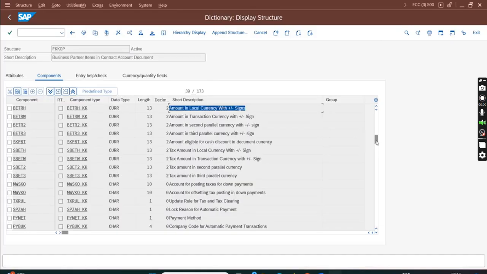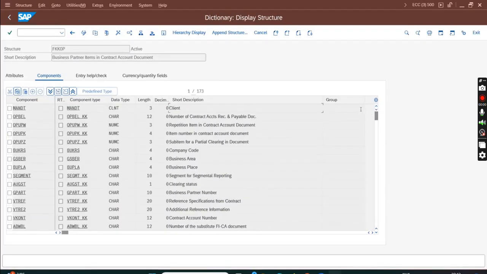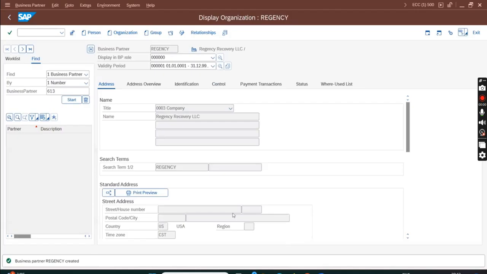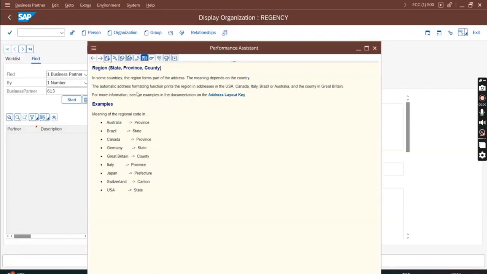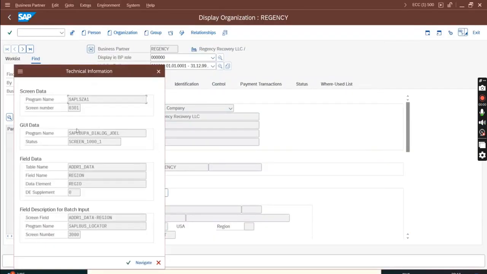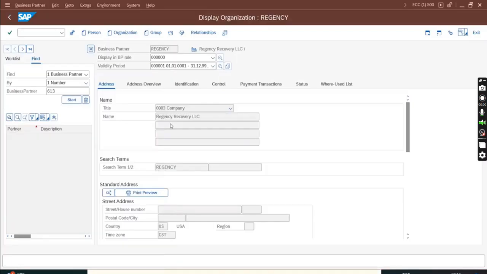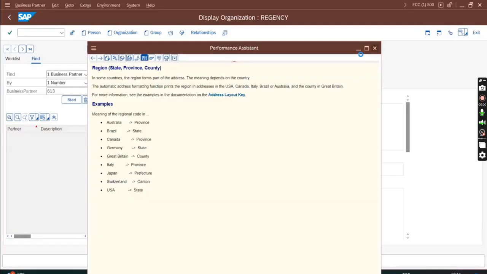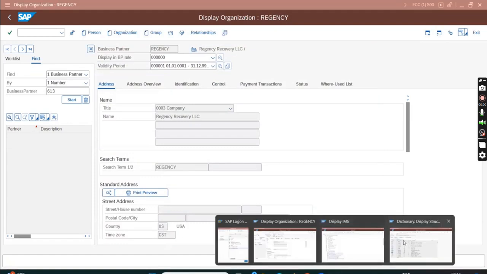Now, suppose it is jurisdiction based, then what will happen? Find the contract account, or the business partner. Find the business partner, pass it into BUT020 and get the region field. The ADRC table has the region. Based on that you can derive. So if you want to use the derivation rule, then you will enhance this event, which is 5060.